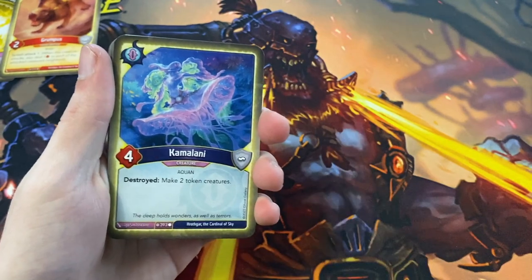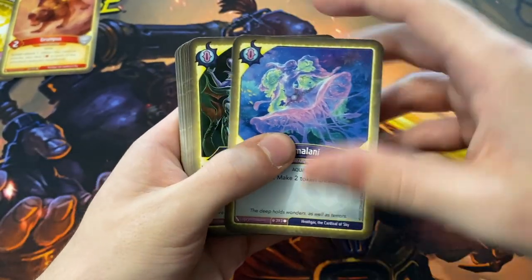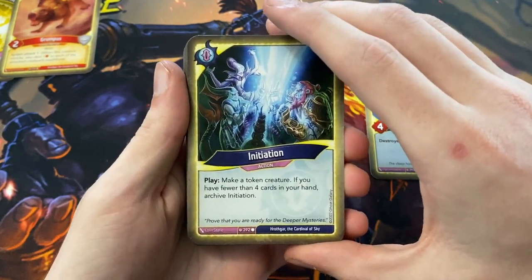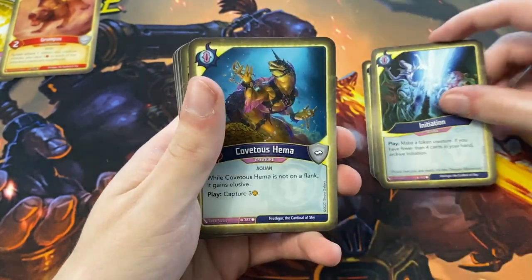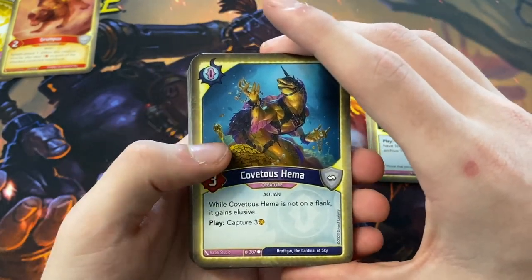Starting it off with Kamalani. Destroyed, make 2 token creatures. Initiation, make a token creature. If you have fewer than 4 cards in your hand, archive initiation. 2 copies of that. Covetous Hema. While Covetous Hema is not on a flank, it gains elusive. Play: capture 3.